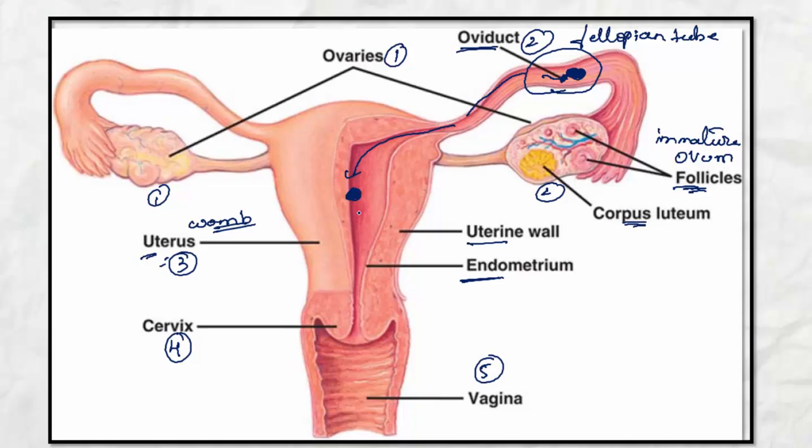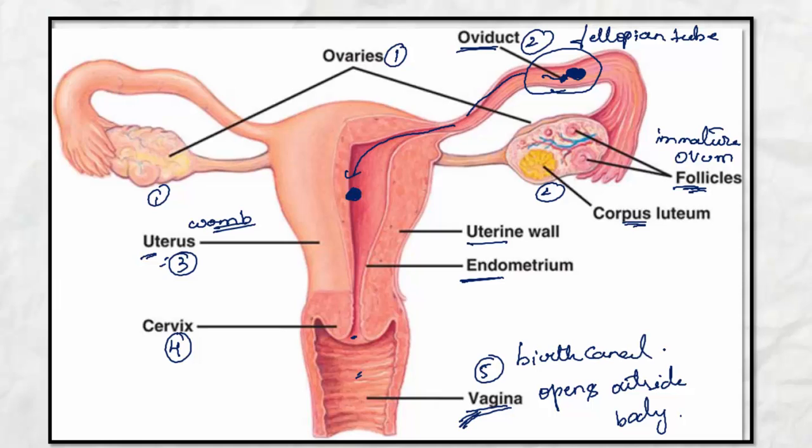You can see that uterus is connected to a narrow opening called cervix. So the cervix is in turn connected to vagina. Vagina opens outside the body. Once the development is complete within the womb of the mother, the fetus moves down the cervix into the vagina and from the vagina it comes out. So baby is born through vagina. Because of this, vagina is also called as birth canal.